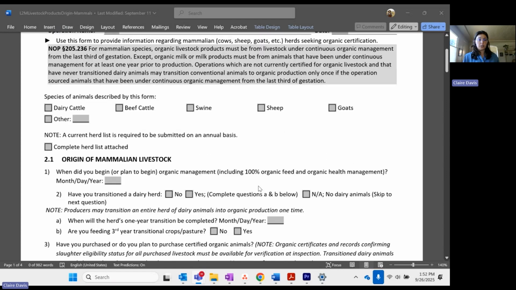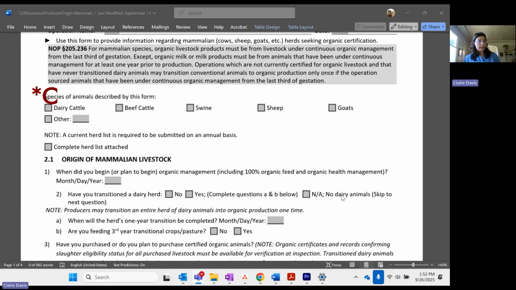Make sure that you attach a complete herd list. Your in-house templates or lists are totally fine for your herd list. There's also a template for a herd list in the Oregon Tilth Help Center available online. We're going to want different herd lists for different species. And then you don't need to list out every single individual unique identifier. You can write, let's say, replacement heifers are C105 through C182. As long as each group can be uniquely identified, that's what we need to see.